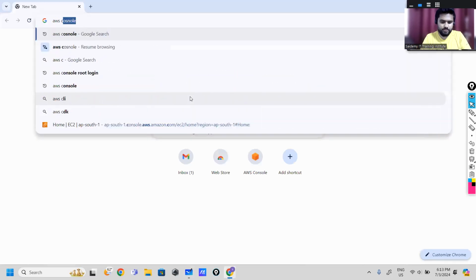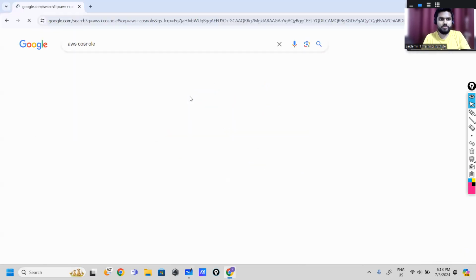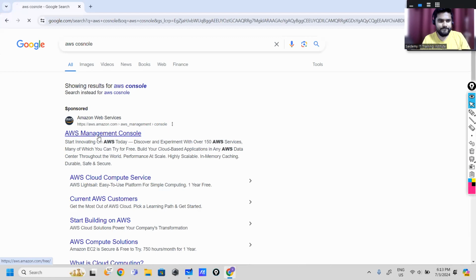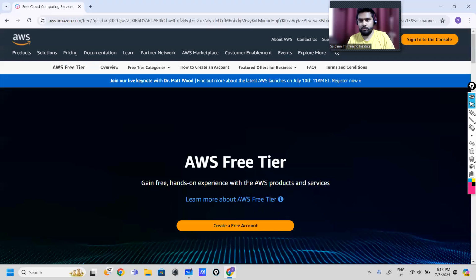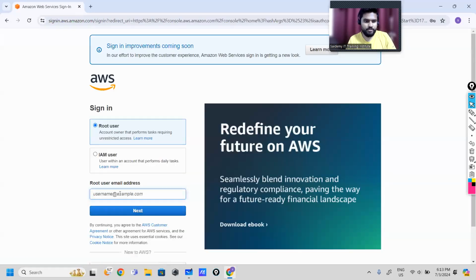So we'll search for AWS console. And even if you have not created an account, still no problem. You will still have 4 days of holidays in the coming days. I will say more later in tomorrow's class. Then you can slowly get ready with your laptops, create your AWS account, and then start practicing.